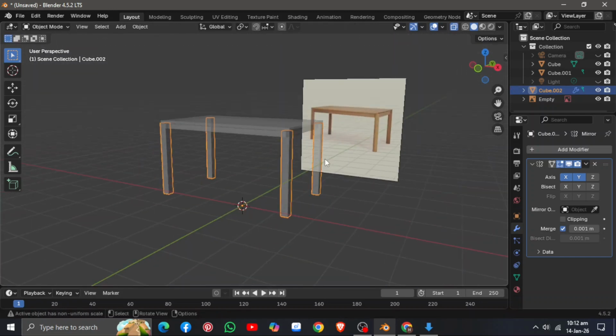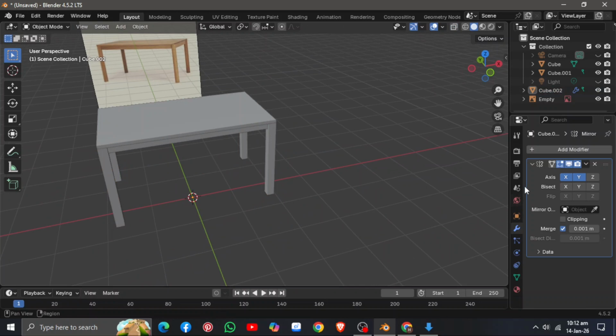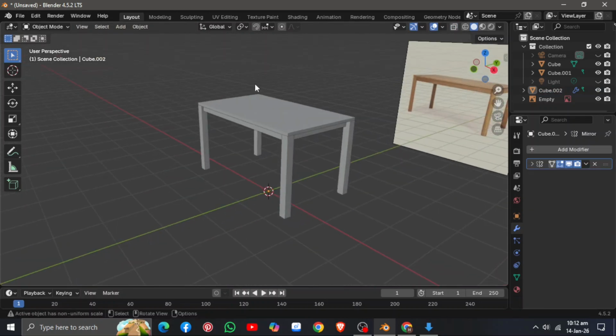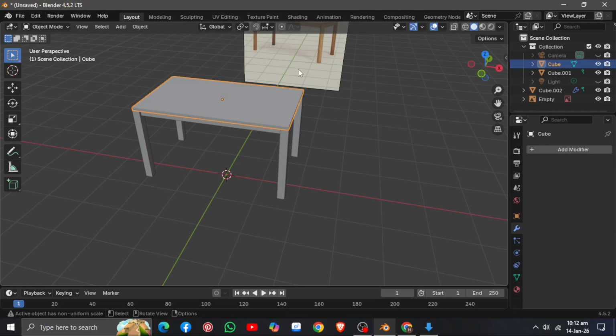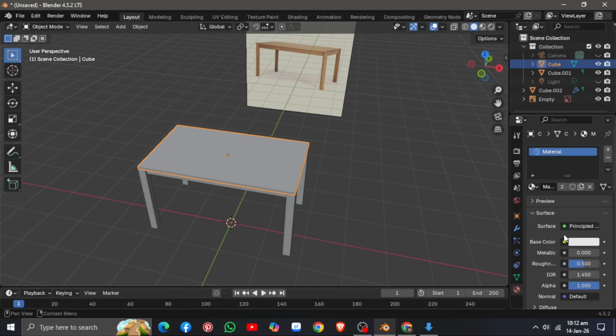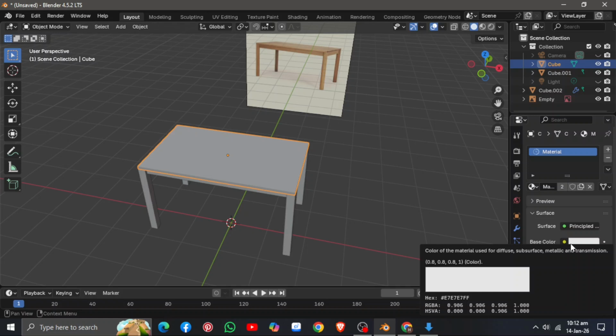Now I will just add a brown material. I won't go too fancy with it, and I can't even go fancy with it because I'm just a beginner, as I said. I only know basics. So I will just give it a brown color.